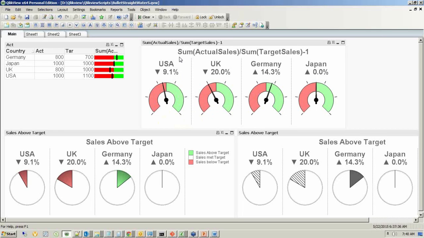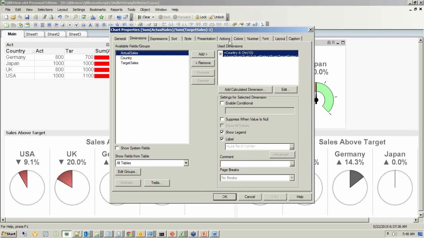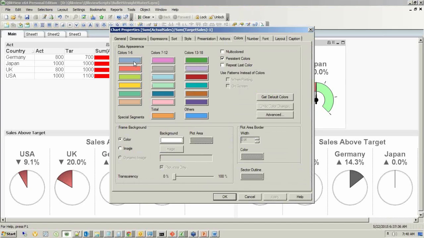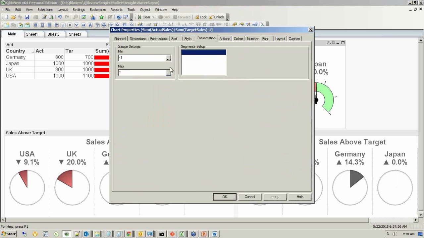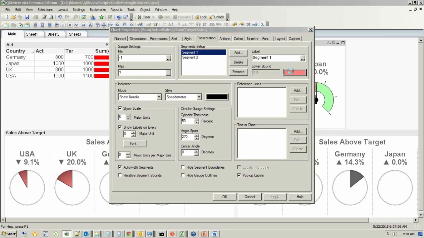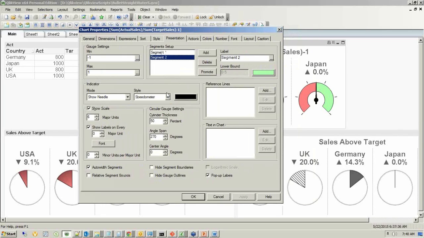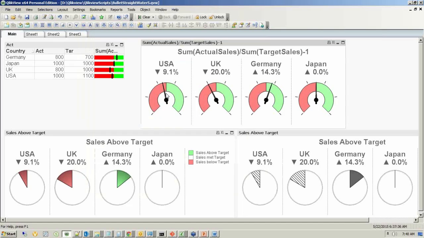Okay, so further what you need to do in Qlikview is you need to go back to the colors tab and you need to put that coloring here. Okay, so you need to put that coloring over here in the presentation. You can see this is the color I used, and the other one is the color I'm using here. Right, so this kind of customization you should be defining in Qlikview.